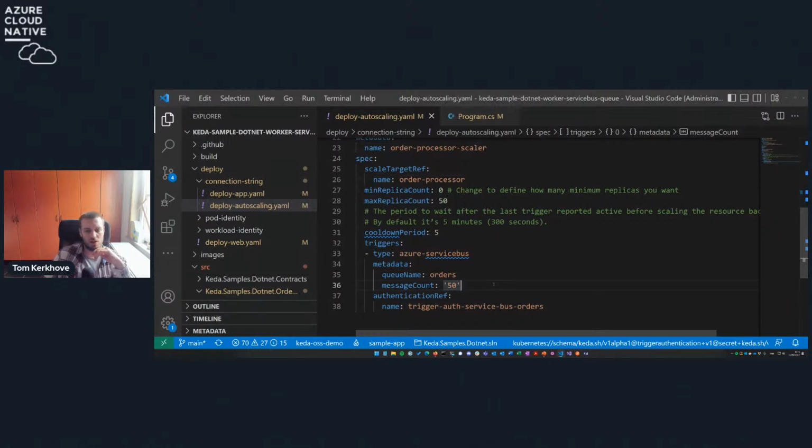For authentication, I could refer to the connection string on the workload, but in this case, we can reuse this connection string. Imagine I have two workloads processing different queues. I could use this, if I have a better name, I could reuse this connection string because it's scoped on the namespace, and I have only one connection string for auto-scaling both of them. So this is where you can reuse these authentication things.